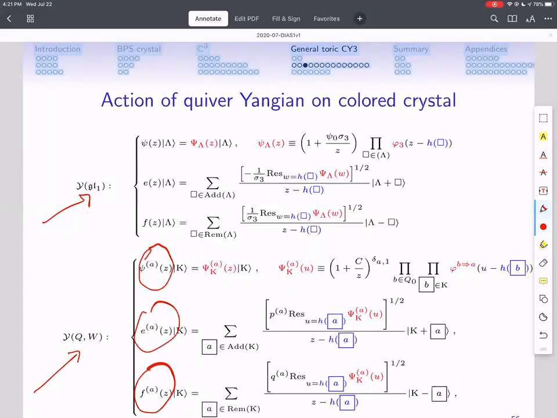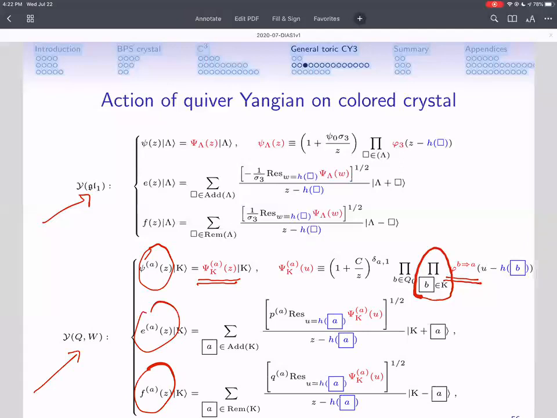The raising operator is labeled by A, as it adds an atom of color A. So this psi_A is part of the eigenvalue function for the color A. But the important point is that all the atoms of all colors contribute to this psi_A, meaning there is some relative charge function. Any atom of any color B contributes to A. This is the only complication here, and all the other structures are just natural generalizations.